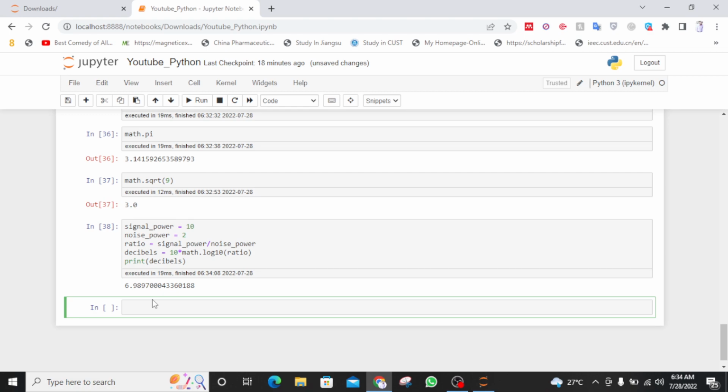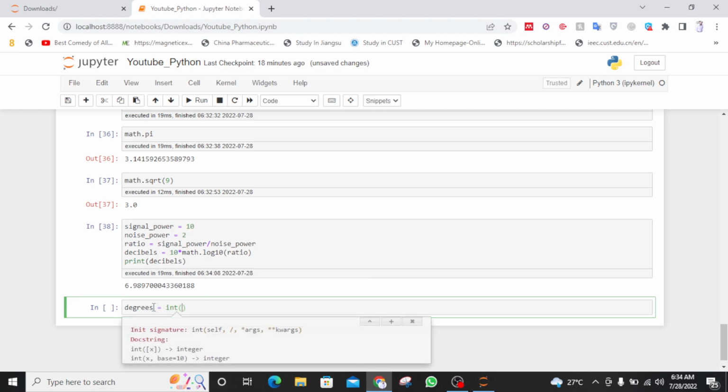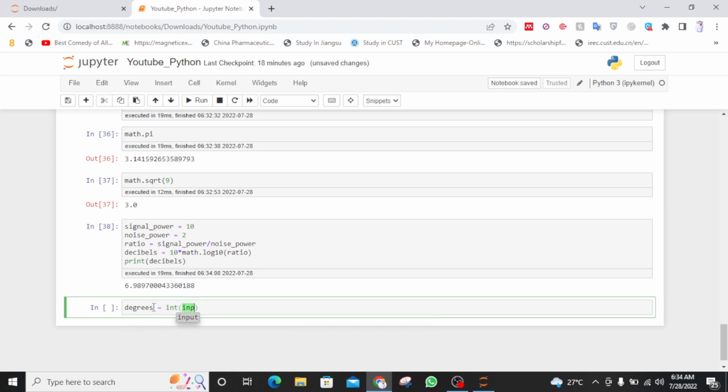Next, you can take input from the user. For example, if you want to convert degrees into radians, degrees is equal to int. You can take int by built-in; if you don't put an int here, it will be considered as a string.